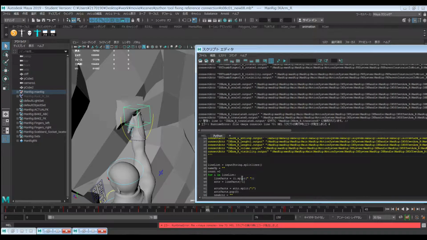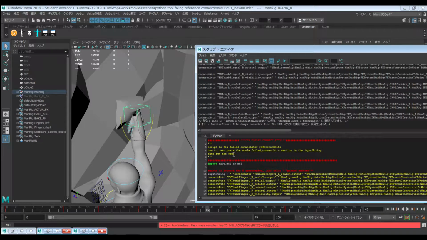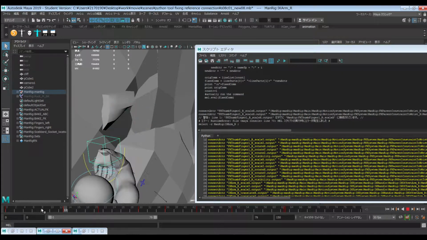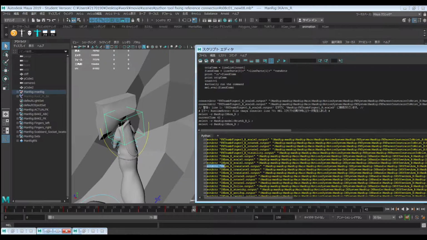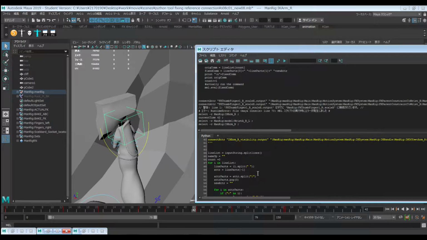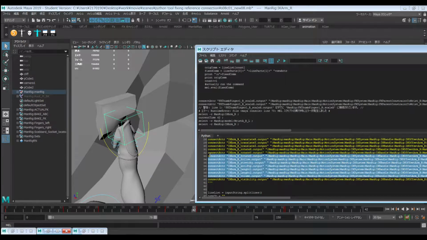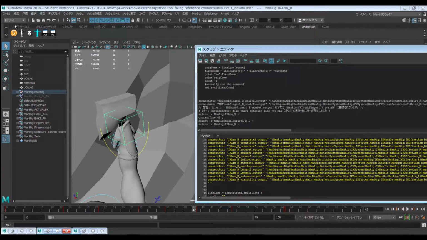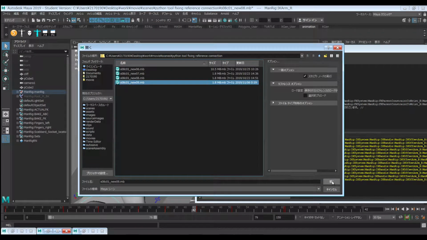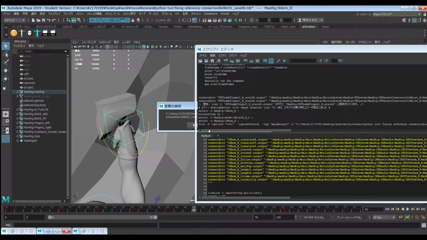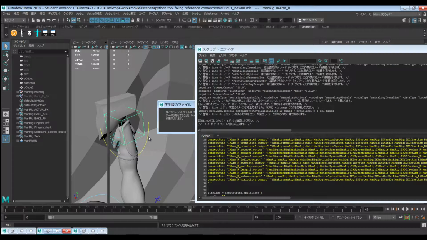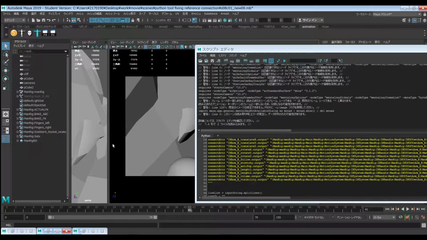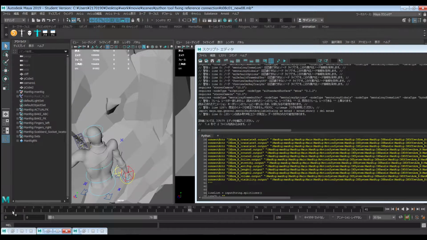What? I was wrong. Alright, I probably should have thought of that. It refuses to connect the connect attributes that were already connected. As you can see, I've already fixed translate X, Y, and Z. So it refuses to connect those that already are connected. So you know what I'm gonna do? I'm gonna reopen this file. Probably if I was a better coder, I would have written code that would go to the next iteration of the loop if that one shows an error. Anyway, yeah, we are back to square zero.